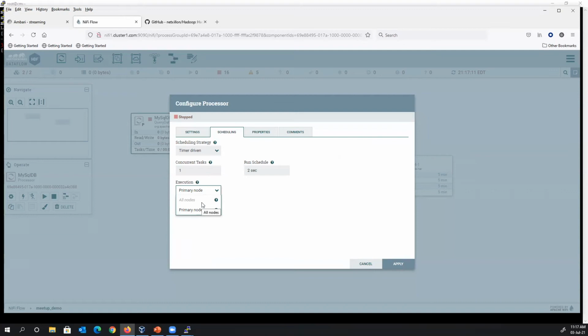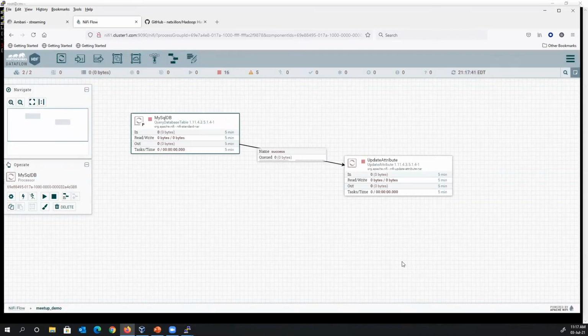So I will show you later on what is primary node. There's a concept of election which happens, and one node will be dedicated as a primary in a NiFi cluster, and that is designated as a primary node. So you can see from the processor itself whether that processor is running on a primary node or not, right. So there will be a P sign coming on top of it, you can see there. So it is saying that this processor will run only on the primary node.